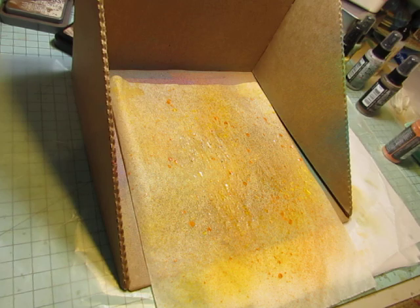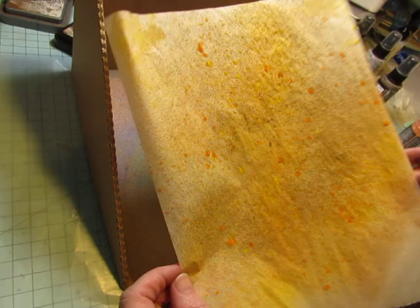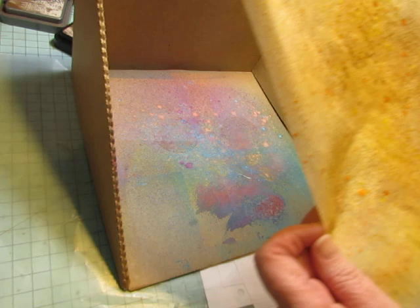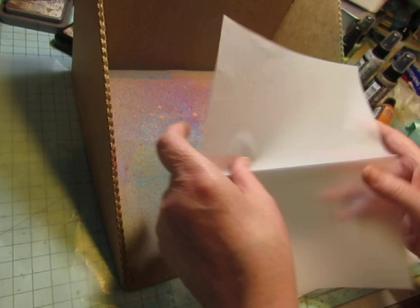Completely dry where the bigger splots are. It's not dry. It would take me a little longer to do that. But I like the way that turned out. I hope it's showing up well on camera. I'm going to do one more. I'm going to try it with this different facing paper. I think this one might be a little bit heavier. It has a different feel to it anyway.